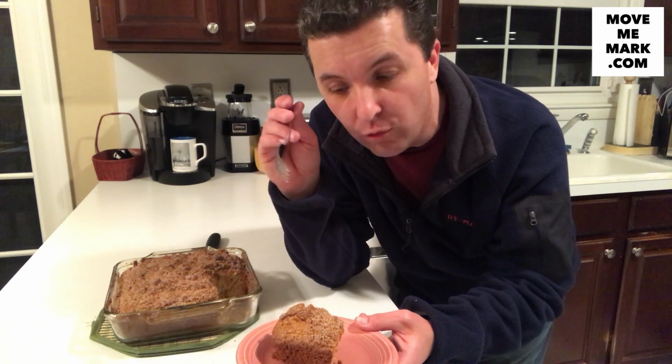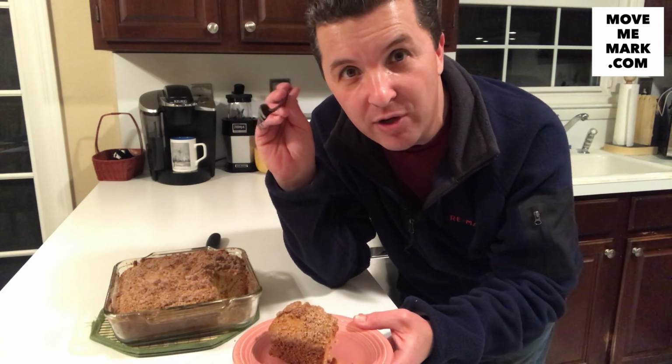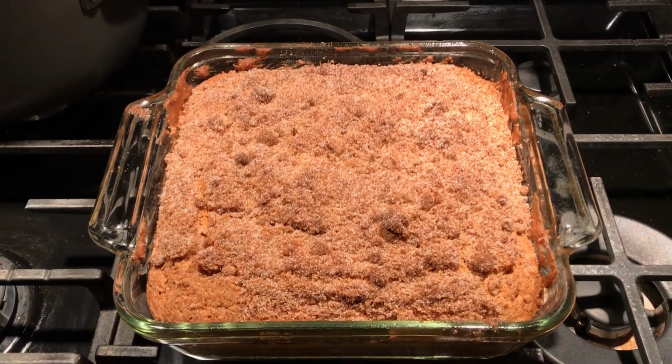I'm gonna put the recipe on my website. Go to MoveMeMark.com/blog, and you can find the recipe there. And I highly suggest you give this a try because it is fantastic.